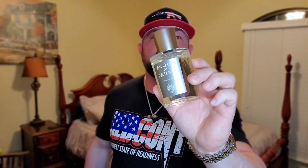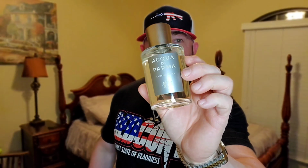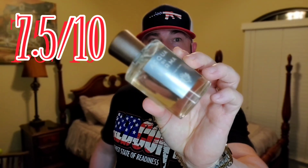Final thoughts on Colonia Pura from Acqua di Parma. I actually think this is a very good fragrance. I don't think it's phenomenal. It's not the best fresh fragrance that I've ever smelled, but as far as bright, airy, and super fresh niche fragrances I have in my collection, it's in that upper echelon, top tier. So for that, like I said, very good. I think this is absolutely a 7.5 out of 10 fragrance.